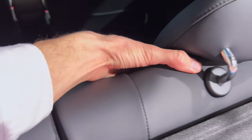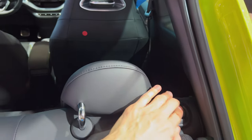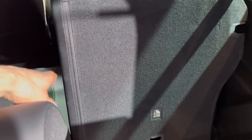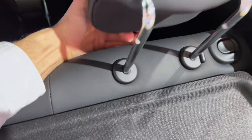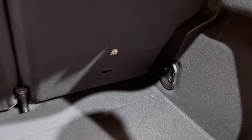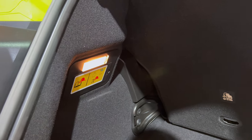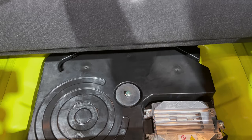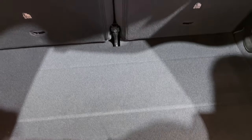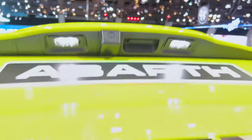You can press down here to knock the seatback down. This seat is in the way but you can knock that down — you can see the tether point there. Seats knock down 50/50 in this case. The right side is plain and then on the left side you have the light and a compartment where the cable is for a fireman to cut off the power to the main battery in case it starts smoking or something like that. Over here you can see — I'm not sure if this is an amplifier or the battery power unit. It's a nice cargo space for such a small electric city hatchback.